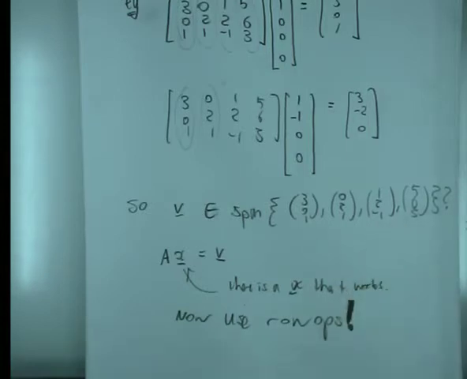Okay, so that's how you solve a span question. You chuck the vectors as columns in a matrix, stick the vector you're interested in as your answers, do row operations, and if there are any solutions at all, then it is in the span. So in this case, we're not actually looking for solving for the free variables. All we're looking for is for that row of zeros. Is there a solution at all?